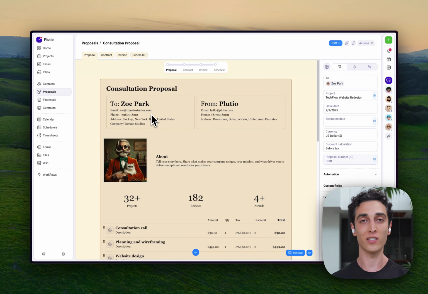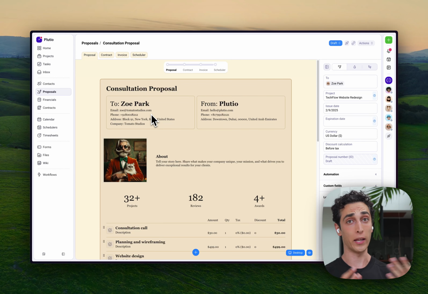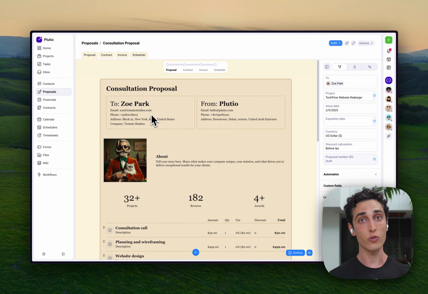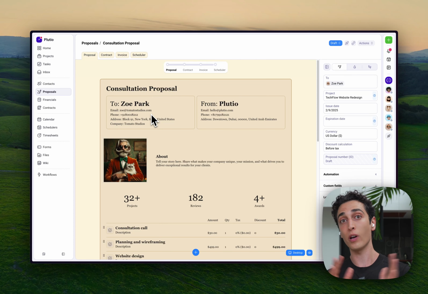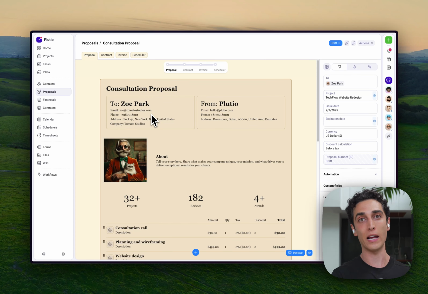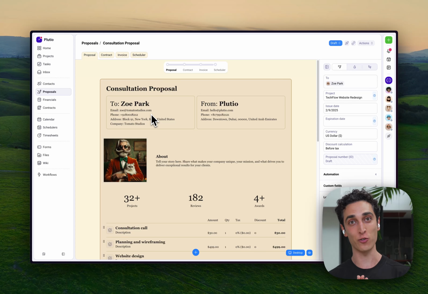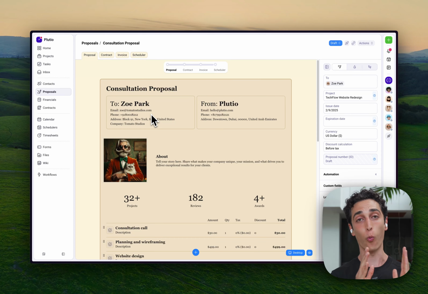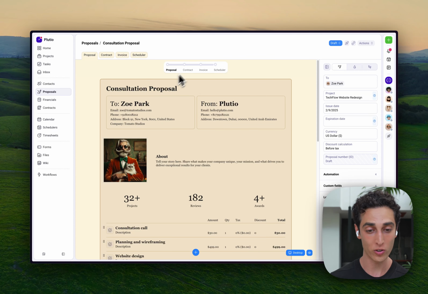I'm going to show you how to set up a beautiful and smooth client proposal flow where they can review the proposal, pick any packages or add-ons that you might want to offer, review and sign the contract, pay the invoice, which will dynamically generate based on any of the selections that they might have added to the proposal previously, and then schedule a meeting using a scheduler. Everything is in one tab, one click, one link, all through a nice, smooth flow, which you can see right here. Proposal, contract, invoice, scheduler.